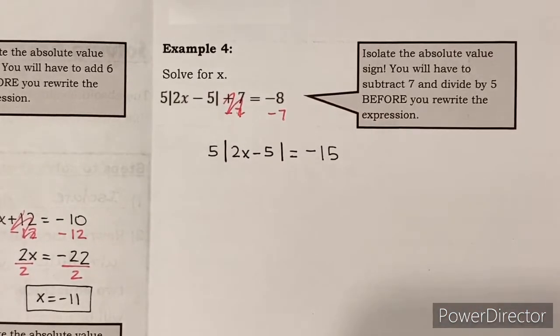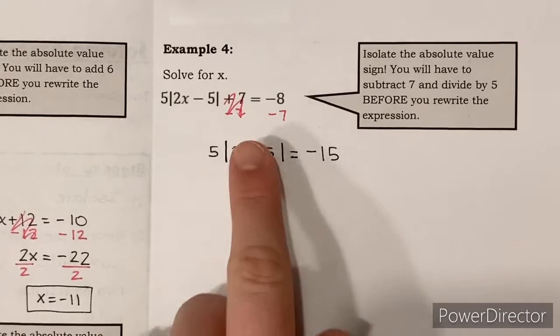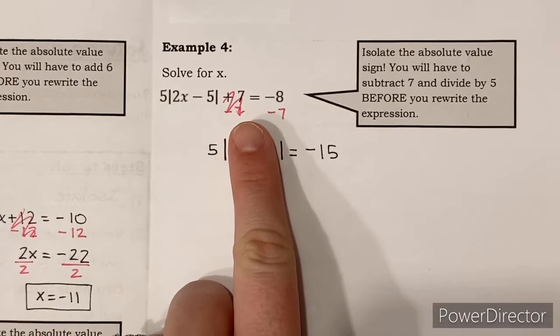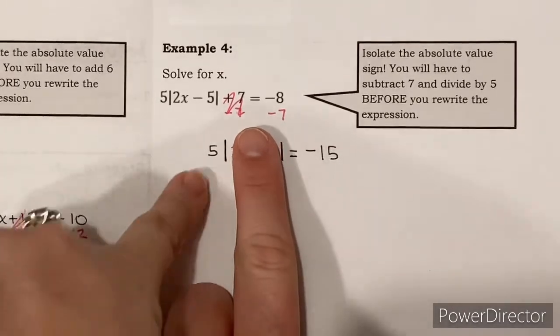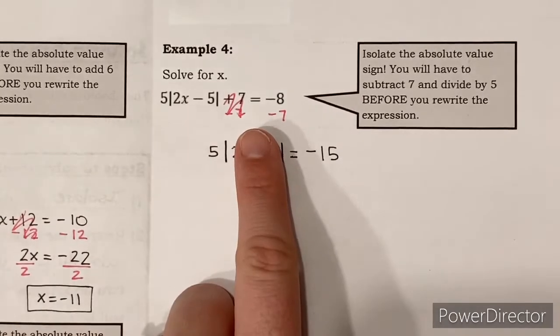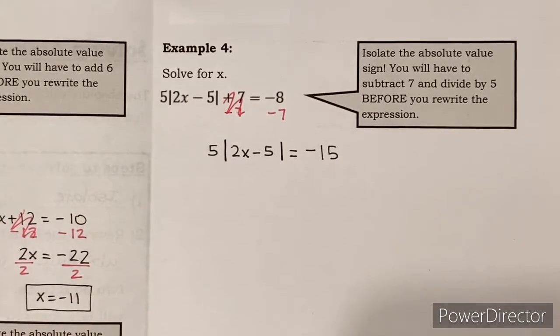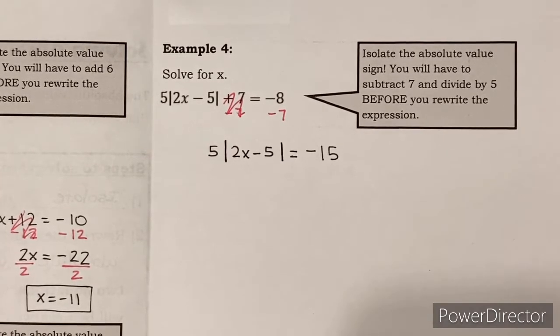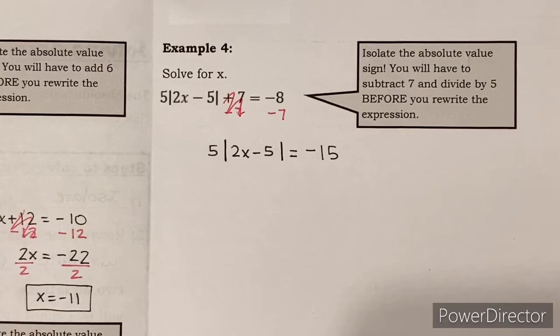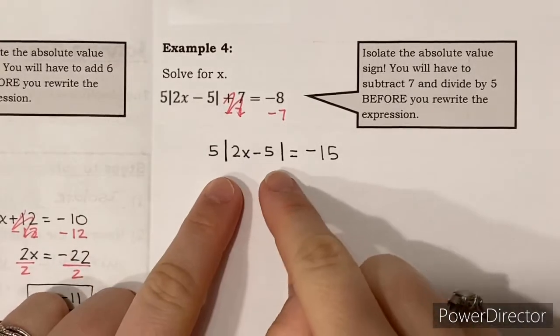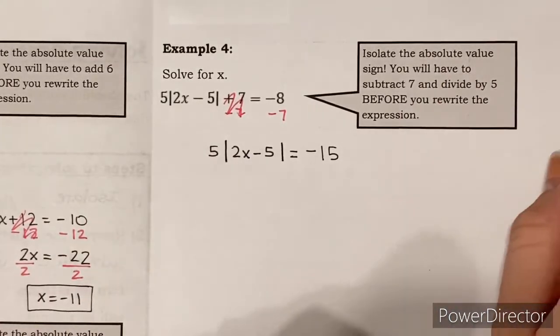Okay? So now if I do my little trick where I cover up that absolute value and think about everything else that I have to get rid of, the only other thing is that little 5 right there. So a lot of kids, remember, say, oh, let's just distribute the 5. Please do not do that. There is a faster and better way to get rid of that 5. And remember, these are not parentheses. These are absolute value bars.